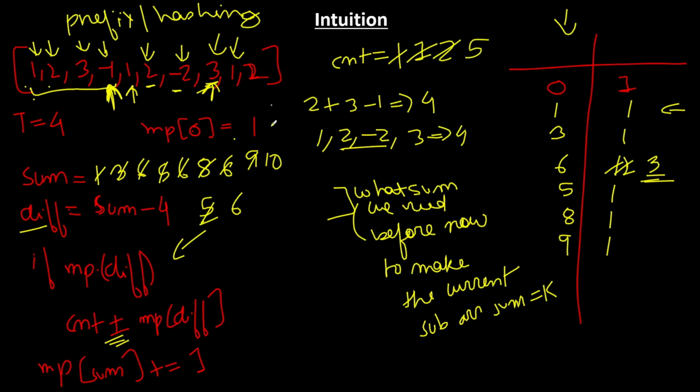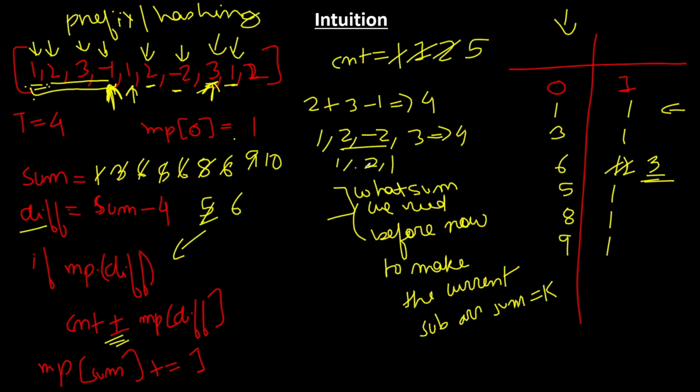Now, what are the other 3 subarrays, right? If you could see here, 2, 3 minus 1. You could take this 2, 3 minus 1. 1, 2 minus 2, 3 is taken. Another is 1, 2, 1. This one, 1, this 2, and that one. So how much is 1, 2, 3 plus 1, 4, right? Another subarray is, let me write it here.